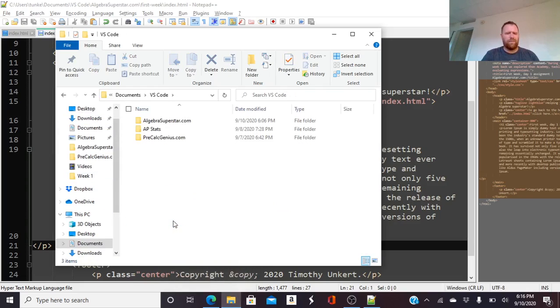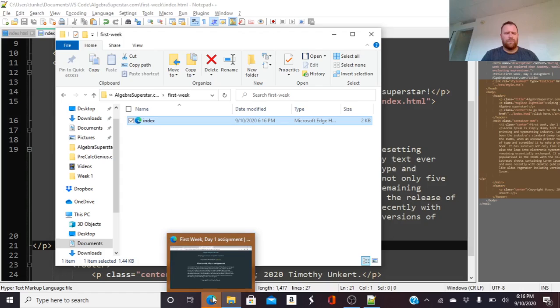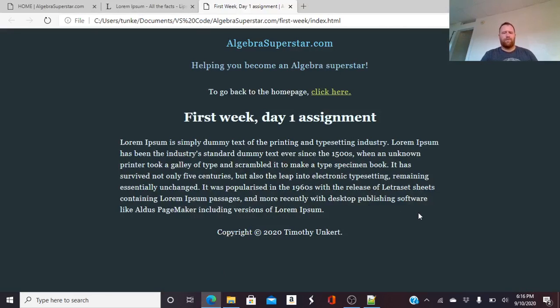It's actually saved in the VS Code. And we'll just open up this first week and see how it's looking. It's opening. There we go. Okay, first week, day 1 assignment. The link is styled already with that color. And okay, so we're getting there.